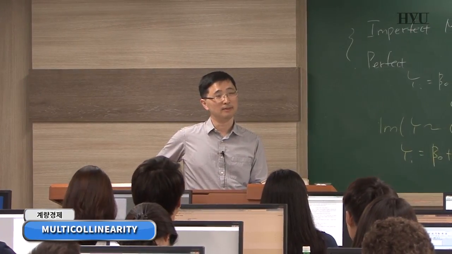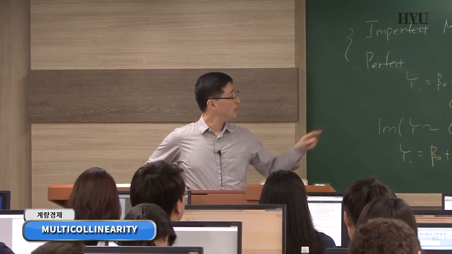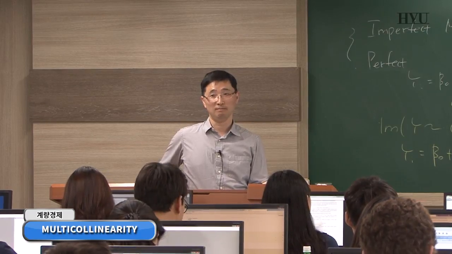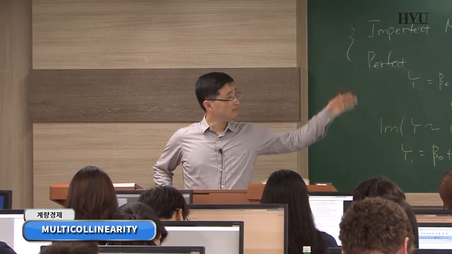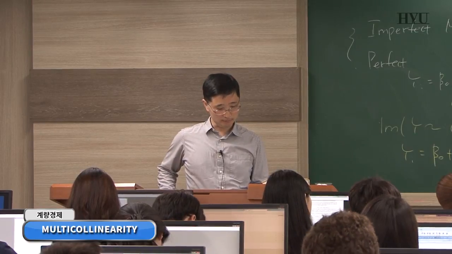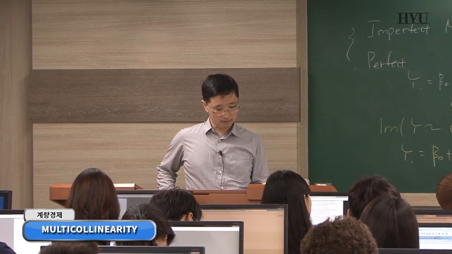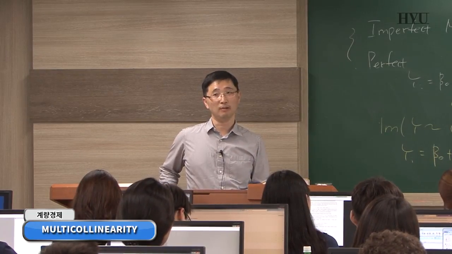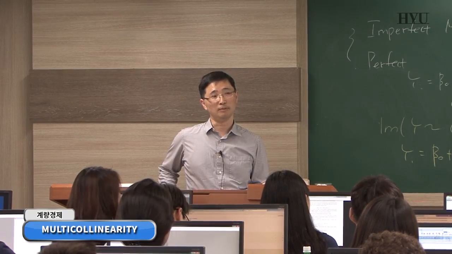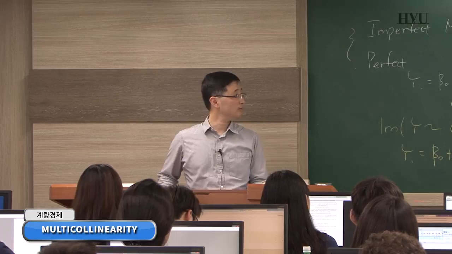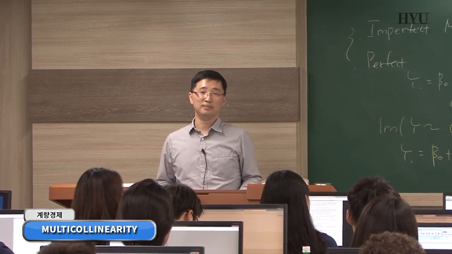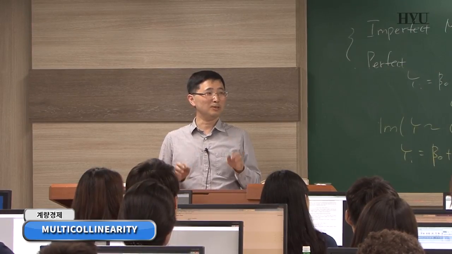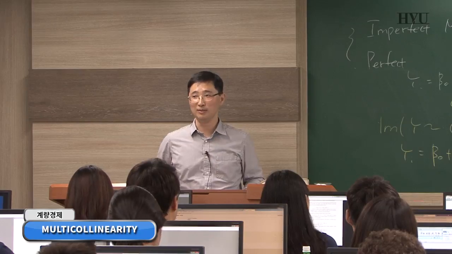The second thing is that high correlation between the x's does not violate any assumption. So why do you care? All four assumptions can still be satisfied. So if you run a regression, you can still trust the outcome. There's no problem whatsoever. The cost, though, is that if the x's are highly correlated, then even if you drop x2, it's not going to change much, right? Because x2 is already very close to x1.